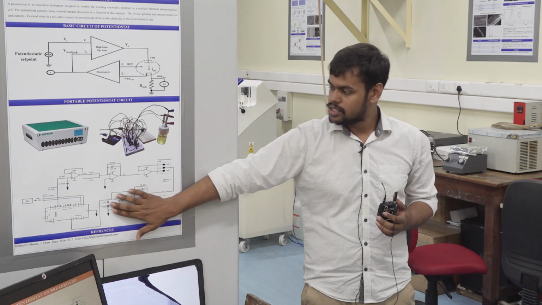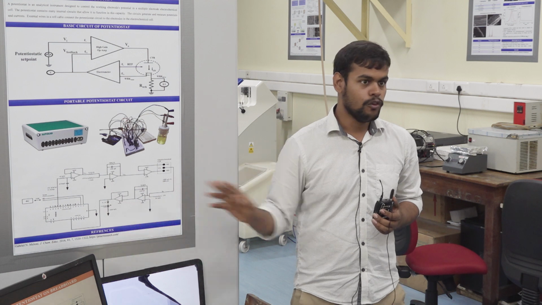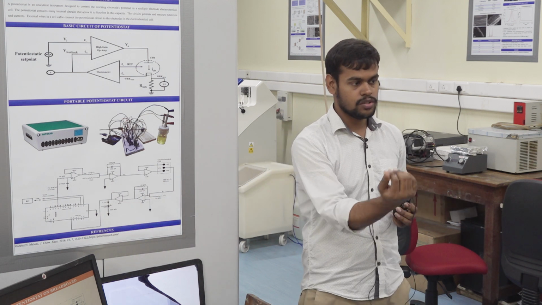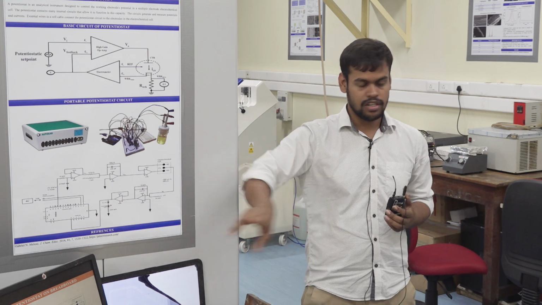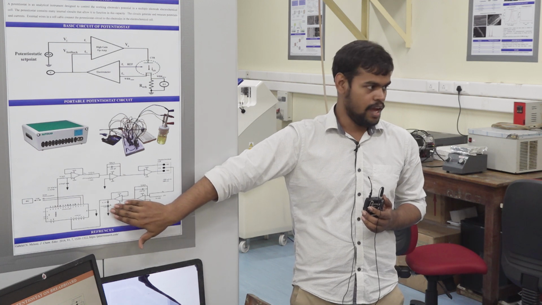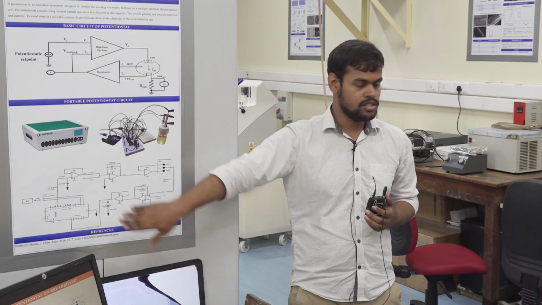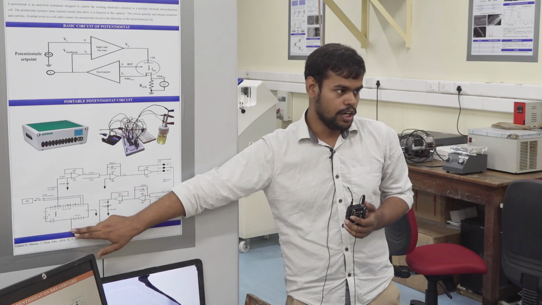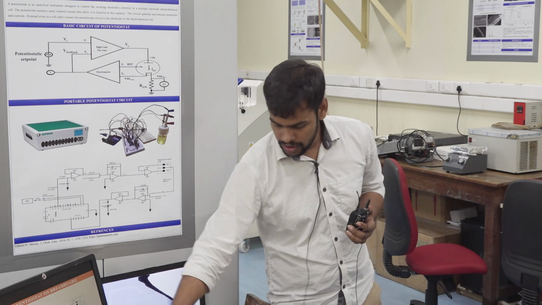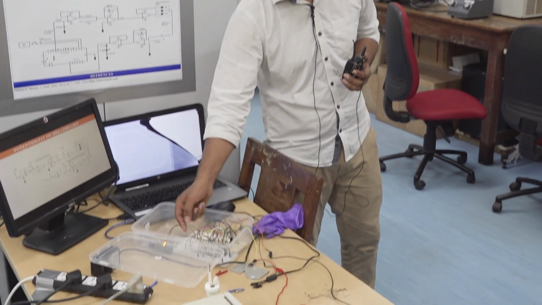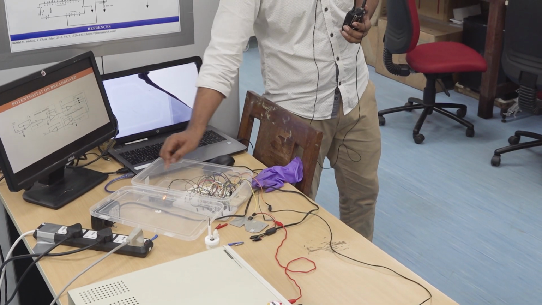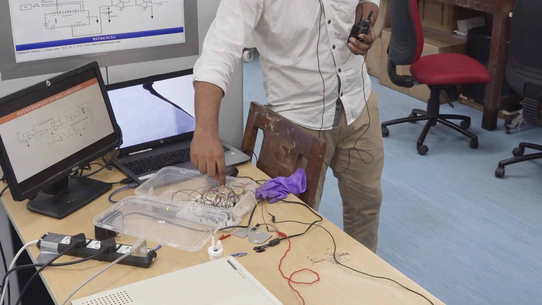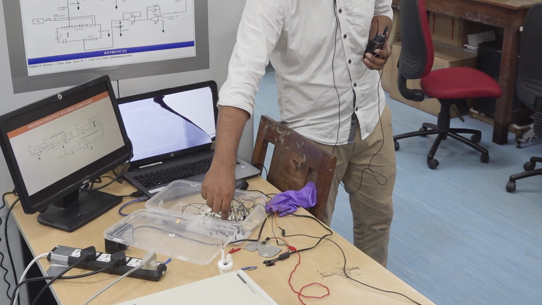Now, you see in this circuit, there is a Zener diode. If you want to bias the circuit in a certain direction, so the current flows in this direction or that direction, you can use this part. I have not used that part. I have not used any Zener diode circuit. Now, this full signal will enter the Arduino board. You can see here from the digital part, I have taken an input. It goes to the RC filter here, and the analog signal is directly coming from the follower amplifier.